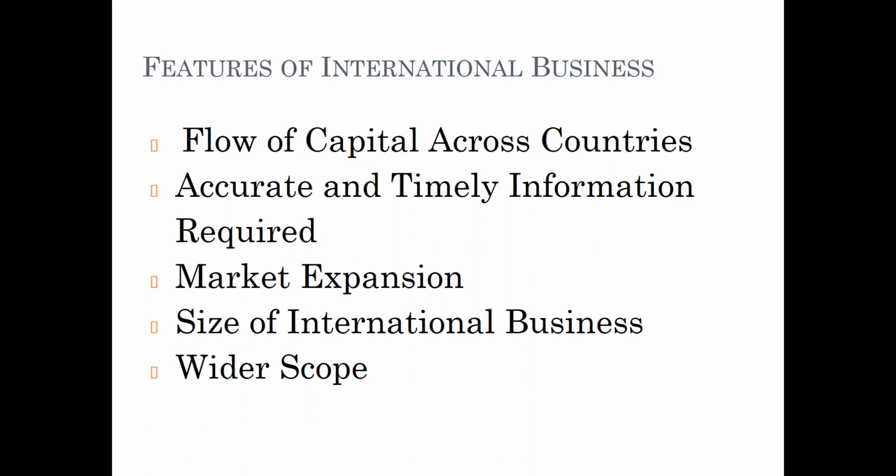The government in turn modifies its policies, which in turn determine the flow of capital across the countries. The next feature is accurate and timely information required. Huge investment is made while entering into an international market. Many surveys and researches have been done to understand the involvement of time and money. Therefore, international business needs accurate and timely information in order to make effective and appropriate quick decisions.